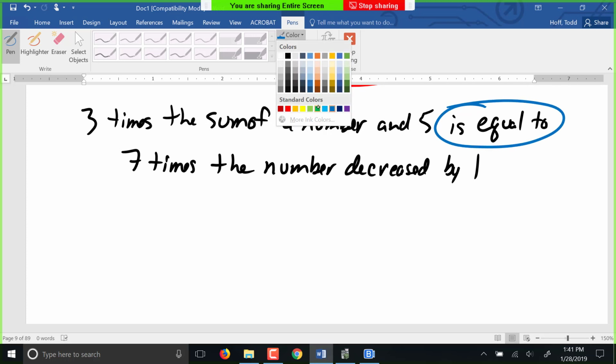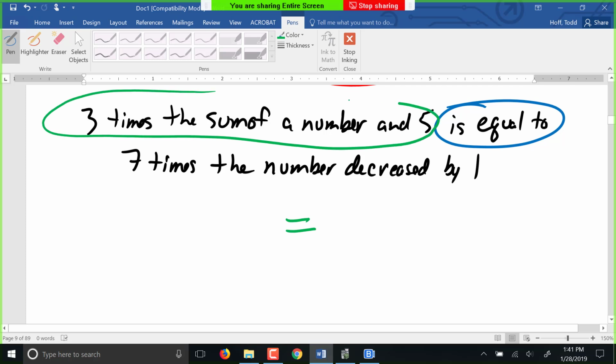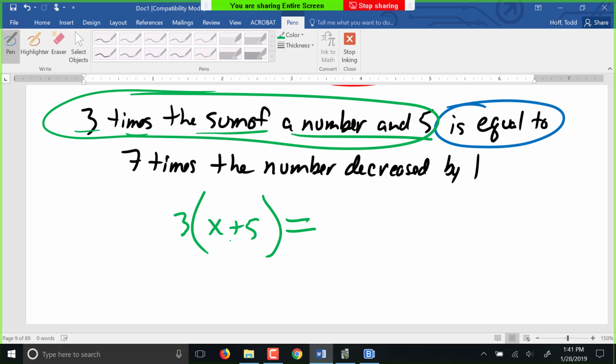So now we're going to work on what comes before that first. There's our equal sign. 3 times the sum of a number and 5. How do we express that? Perfect. 3 times the sum means we're going to take 3 multiplying the result of an addition problem. So 3 times the parentheses, and the sum is a number and 5. So x plus 5, n plus 5, whatever. Remember, if you're writing these out in MyMathLab, check in the problem. It'll tell you what letter it wants you to use for our variable.